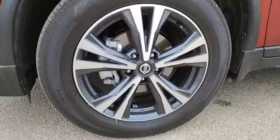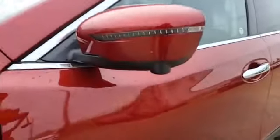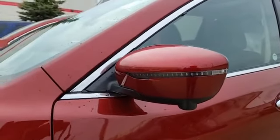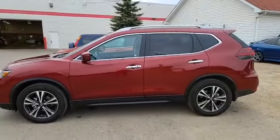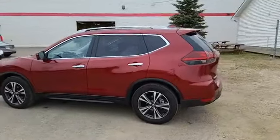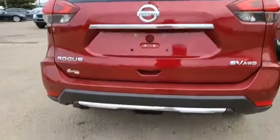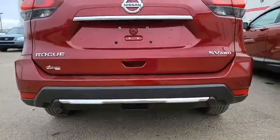It has some nice alloy wheels. If you look here, you can see the turn signal lights, and one thing you'll notice is this sensor here — that's for the 360-degree camera that this vehicle has. On the side profile, as you can see, the older body style of the Nissan Rogue with chrome trim and chrome handles. At the rear it's the SV all-wheel drive Rogue — there are four backup sensors at the back as well as the backup camera.